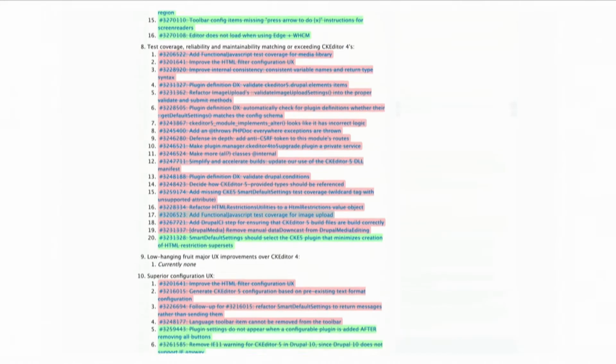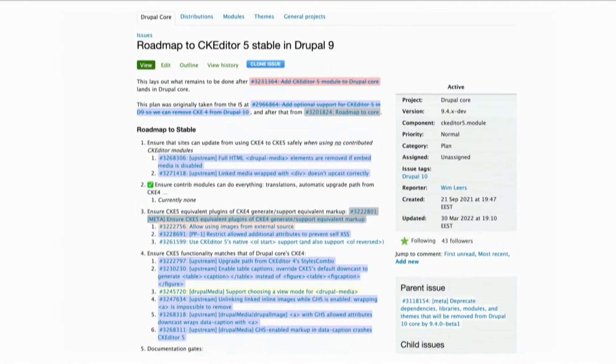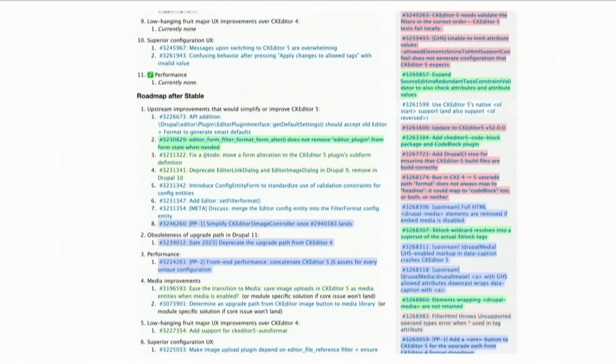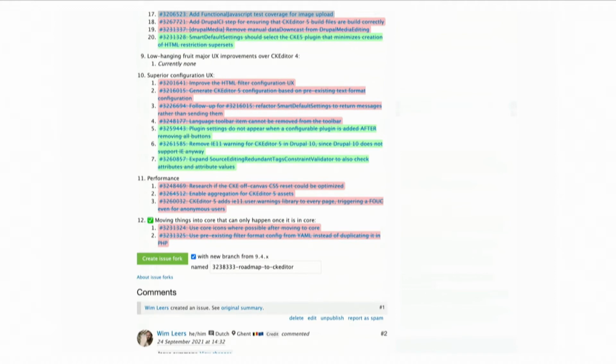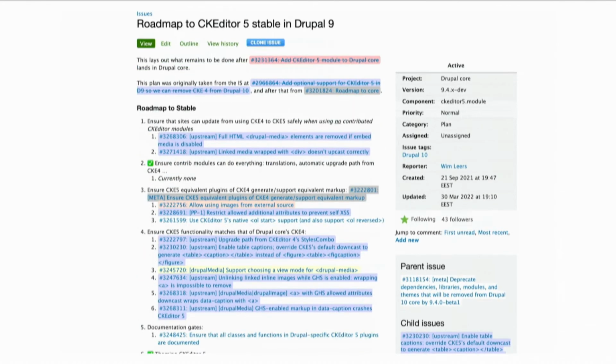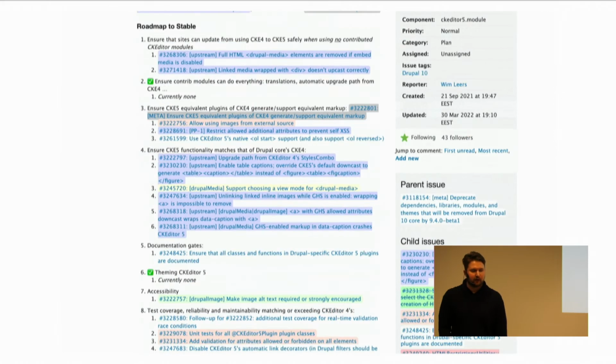And also, this doesn't show any of the work that the CKEditor 5 team at CKSource have done to make this possible. They've basically had a dedicated team working on making sure that Drupal is able to upgrade to CKEditor 5 for the last, I would say, 1 to 1.5 years, which is very significant from their end as well, to make sure that everything is working as expected. So yeah, basically without their support, we wouldn't be where we are today.